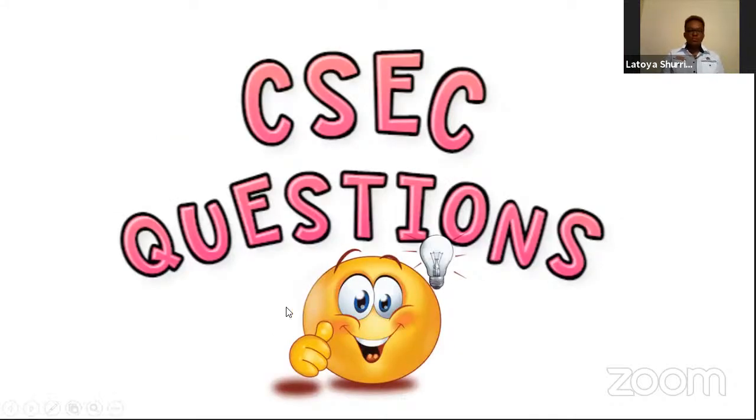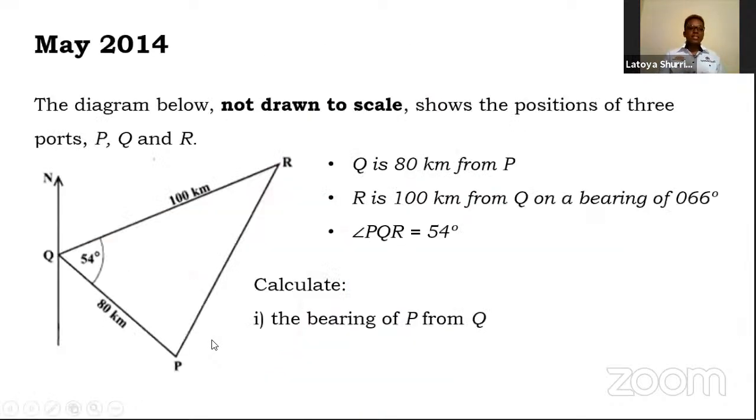But we're just going to do random questions. So no, man, we're gonna do C-set questions to ensure that when we book up or go in the exam, we know what a question type looks like because we would have worked it on the ministry's C-set workshop and we know what to do, right? So let's apply what we would have done just now to a C-set type question. So the diagram below, definitely not drawn to scale. Students, please do not take out your protractor in the exam and measure the angles. They are not drawn to scale, all right?